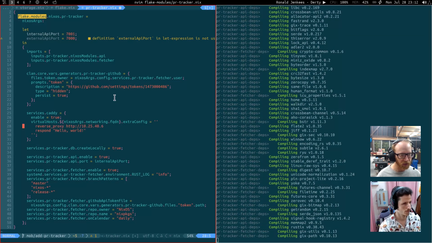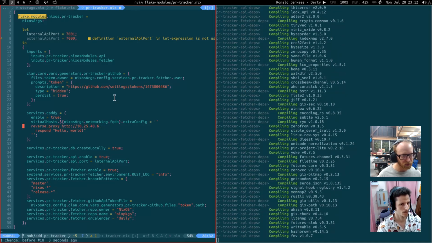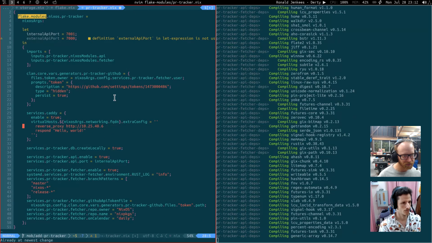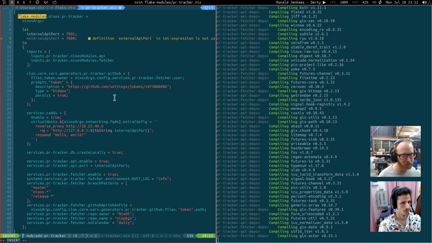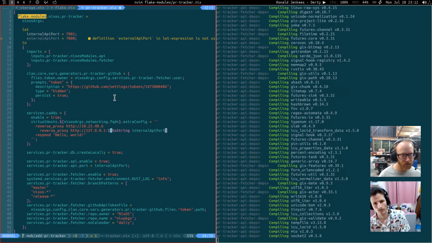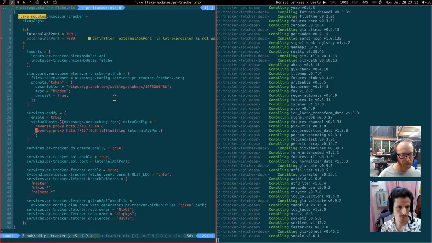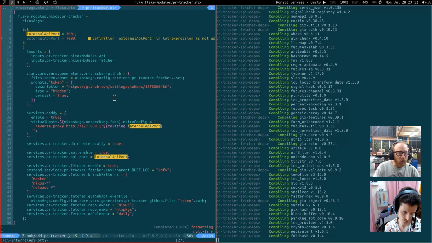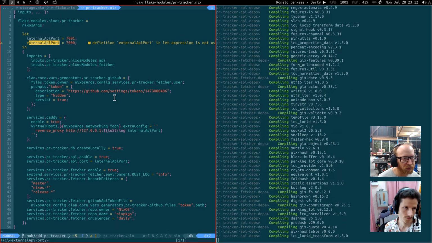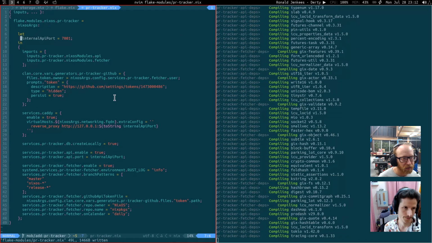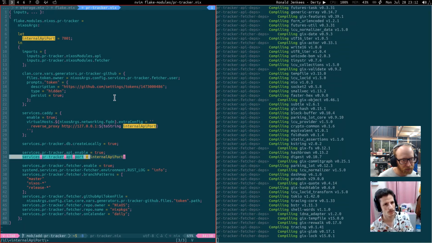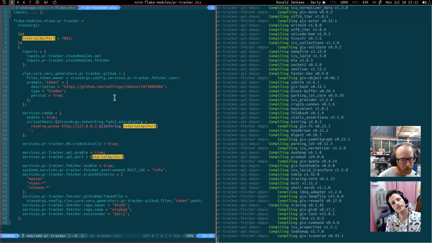And we will reverse proxy to... What was the code we had a moment ago? This thing right here. To reverse proxy. I guess no quotes. Great. External API port is unused, so goodbye. Internal API port is okay.